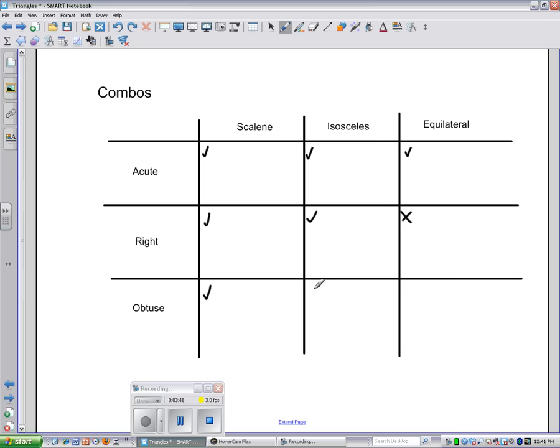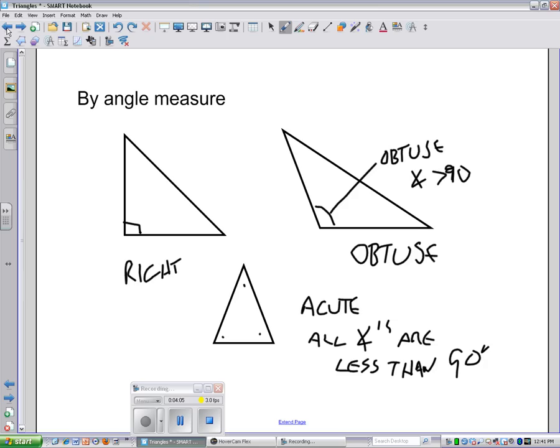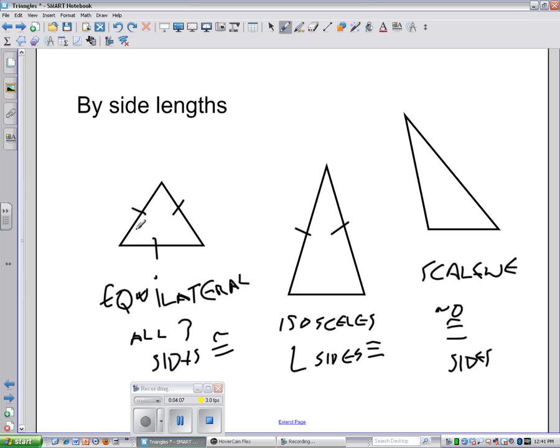Yes, I believe I just showed you one. Can we make an obtuse isosceles? Yes, I might have shown you one of those too. Can we make an obtuse equilateral? Not so much. Okay, because again, we'd have an angle bigger than 90 degrees. In fact, we'd have to have three angles bigger than 90 degrees because, again, in the equilateral triangle, it's also equiangular, so all these angles are the same, and we can't have three angles that are 90 or bigger in one triangle. It's just not done.